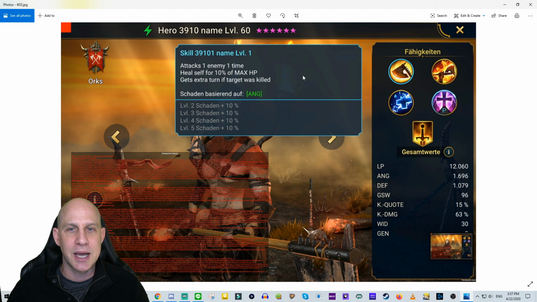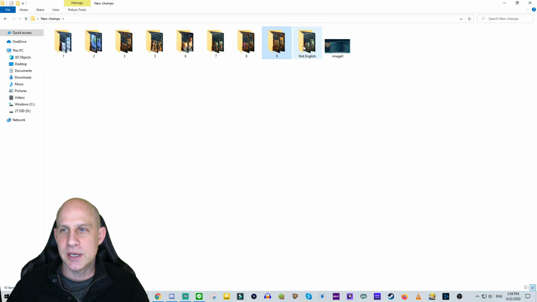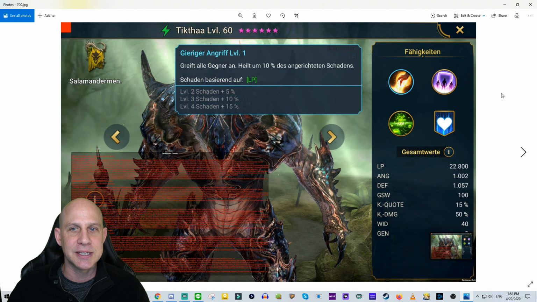Attack 1 enemy 1 time, heal self by 10% of its max HP, and gets an extra turn if you kill somebody. Looks like their basic attack, for sure. And then over here, we've got some that aren't English. So if anybody knows what this is saying, please write it in the description below.